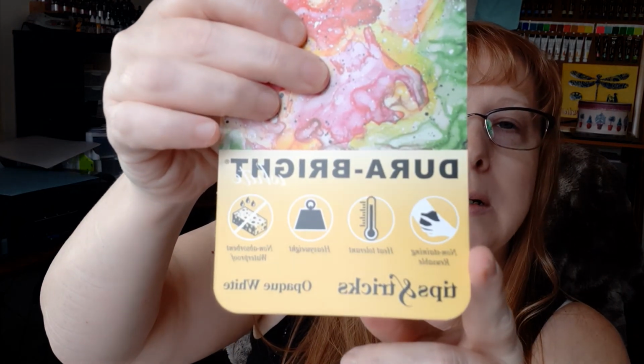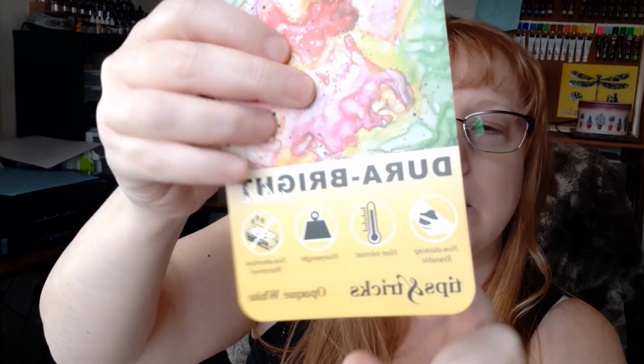It's Durabrite. This is the paper that came in the box. I know that's mirrored, but you guys get it. This is the Jazz's Incredible Inky Box, and this is the one that I'm going to be filming the Yupo with.